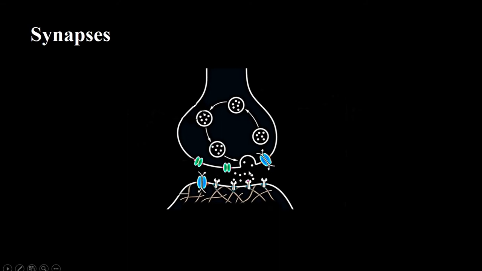But anatomically, synapses include three parts: the presynaptic ending, which will contain neurotransmitters; the synaptic cleft, which is located between the two neural cells; and the postsynaptic ending, which contains receptors.